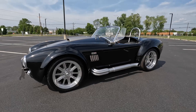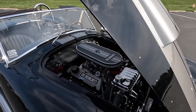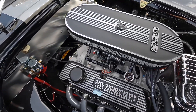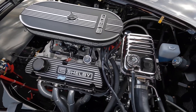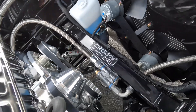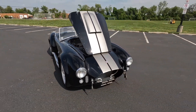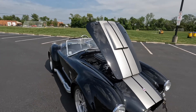Let's take a look under the hood. So under the hood we have a Prestige 427 carbureted motor pushing over 500 horsepower, and we do the custom valve cover and air cleaner with Shelby on there. There's the Crown tag with the SPO number on there. Crown Concepts out in Tucson, Arizona is our builder for Superformance — so every Superformance we do, they're the ones that do the install, put the motor in, put the transmission in, and they're the best.